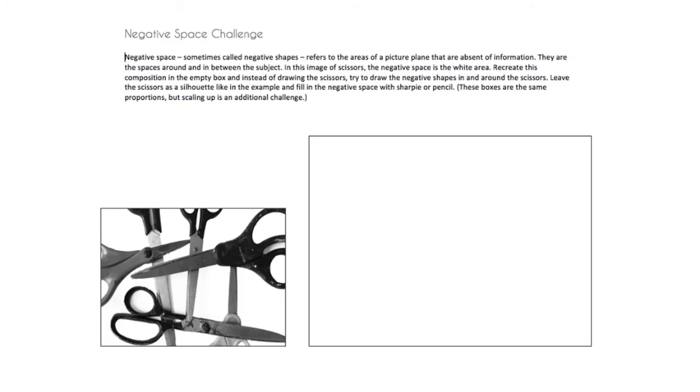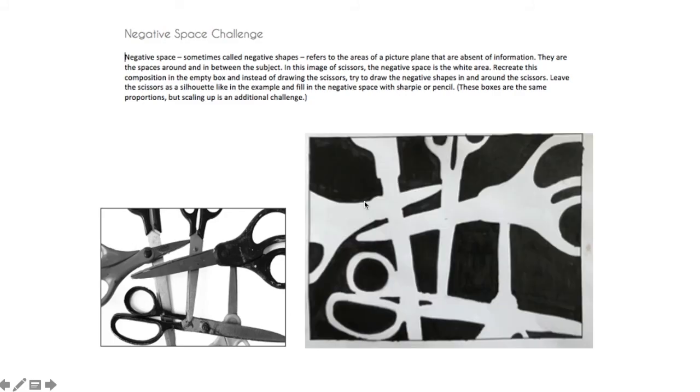So you have this worksheet. Now you might have the printout, you might just have this posted into Canvas, either way. But what you're going to do is in your sketchbook or on the worksheet, if you have the actual worksheet, you're going to draw the scissor composition. And you're going to draw the negative shapes around it. So what that's going to look like is this. You're going to draw all the scissors as the positive shapes and then color in all the negative shapes, trying to really look closely at how those shapes are defined, how they move, how they curve, how they interact, and that's going to be your Flex Friday assignment.